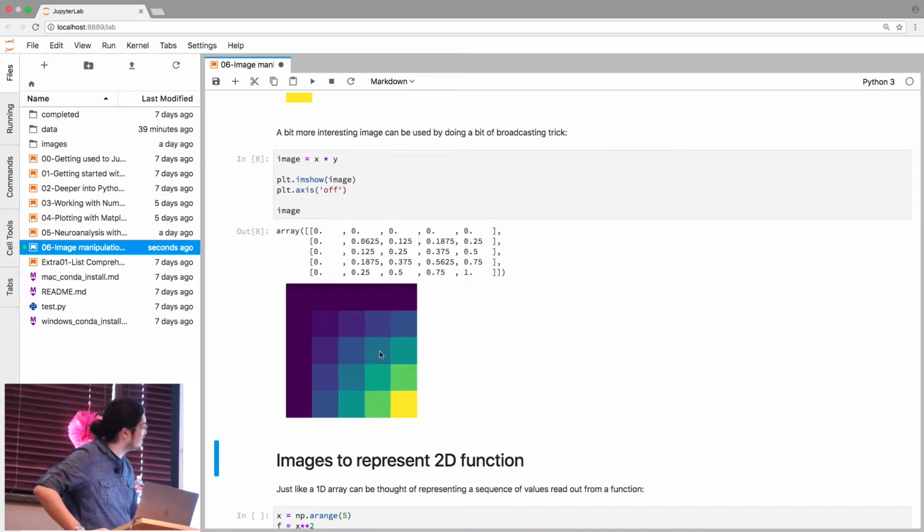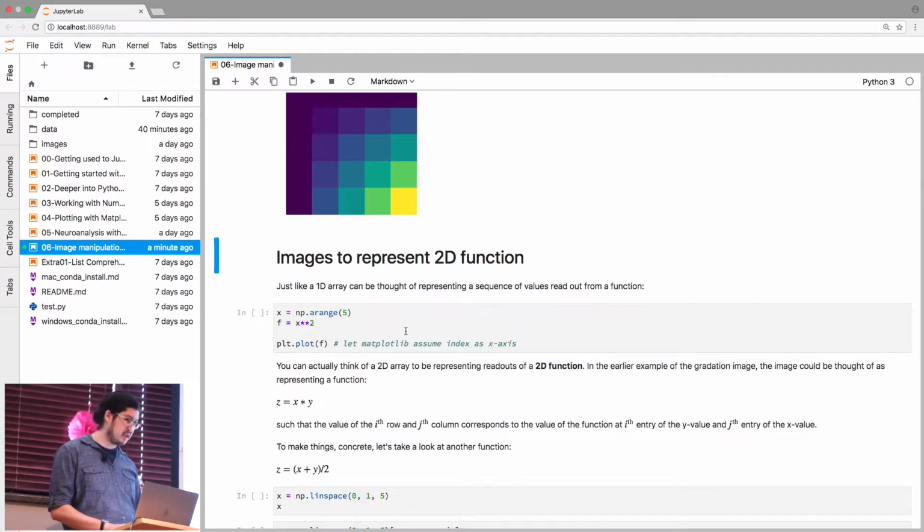Also here I just plotted what the actual content of the array looks like. This is just the result of taking the two vectors, a row and a column, and doing position-wise multiplication, and you can get a nice visualization just by plotting a matrix. So this is another way to think about images: they can be used to just visualize a matrix as well. If your operation involves a 2D array, which is interpretable as a matrix, it may be pretty nice to look at the content not just number-wise like this, but by plotting it, you can get some sense of what the matrix structure looks like.